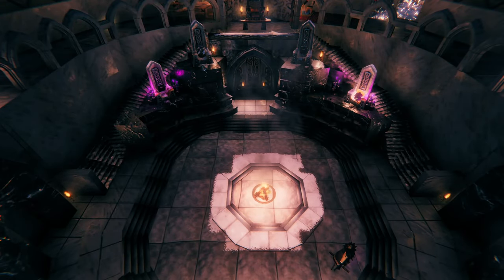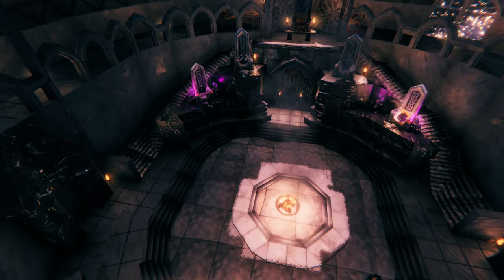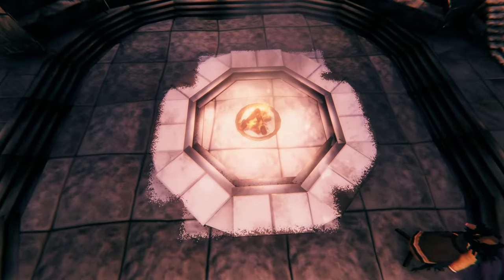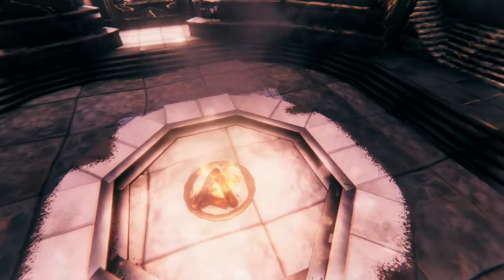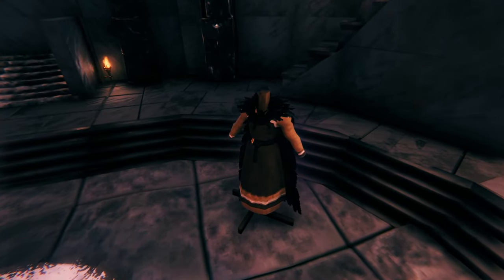First thing you see right from the entrance here is the main shrine itself with the bonfire in the center, all of the different boss thrones around the outside. You notice the bonfire surrounded by ash. We have our representation of the shrine maiden here waiting to level up our character.